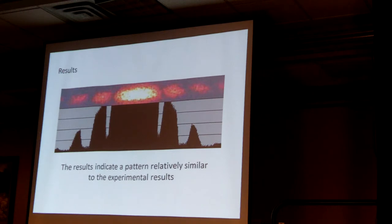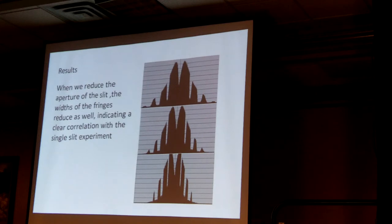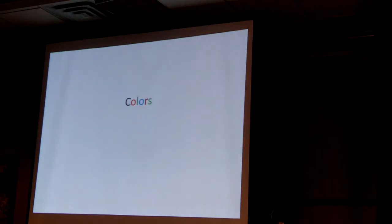Let's try another test. Okay, this is in the same test. What we did, we reduced the slit to check how the fringes would behave. And interestingly, as soon as we reduced the slit, the fringes behaved the same way as in the experiment. So for me today, light is ballistic. It's no longer a wave. But okay, let's go on. How to simulate colors? I did my master's in computer graphics, so I like this issue very much.